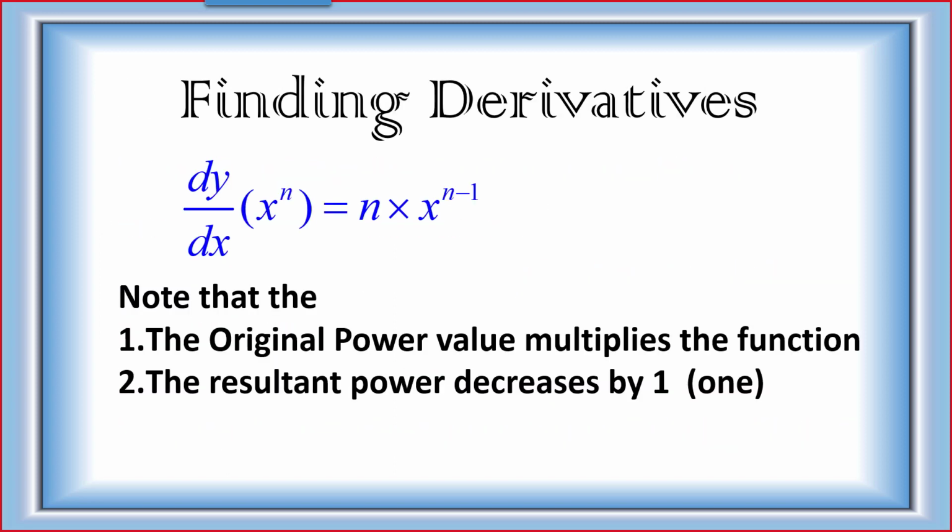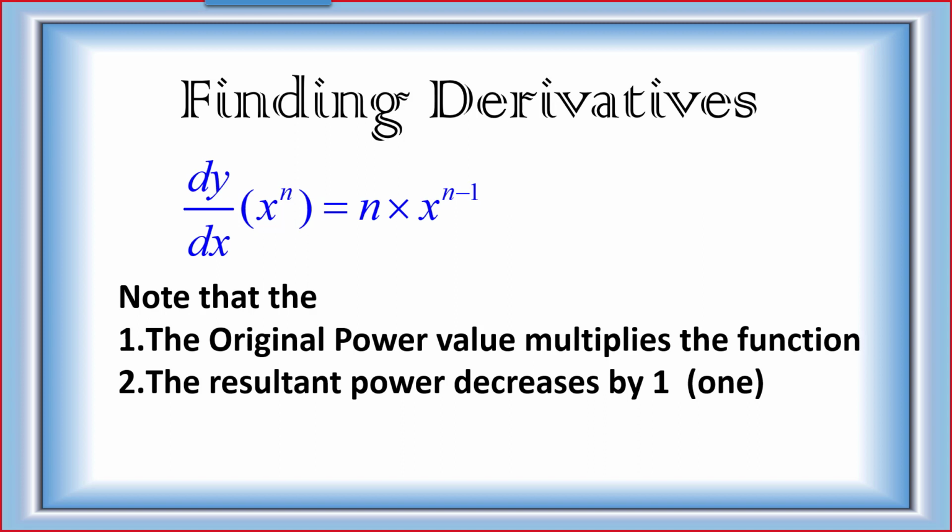So finding the derivative of a polynomial function, there are two stages that are involved. So we are finding the derivative of x to the power of n. Now you will see the notation. I've got dy over dx. So dy represents the change in y and dx represents the change in x. And the change in x, we use the dx notation when dx approaches 0. So anyway, that's the calculus notation.